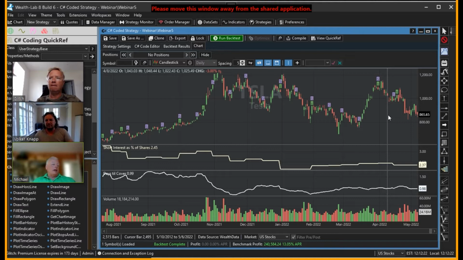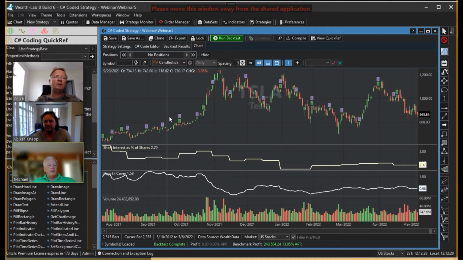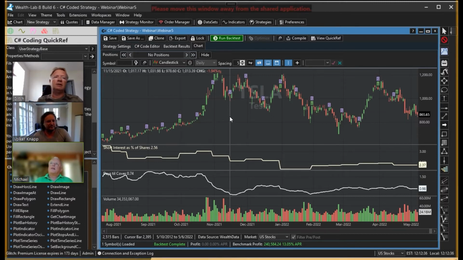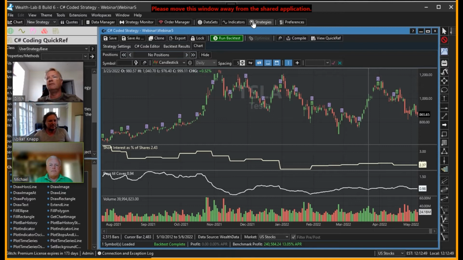Has there been any improvement on GME or AMC? No, we can't get those two because we're unable to get the short interest data from the NASDAQ provider. I didn't double check. They could be NASDAQ stocks or NYSE stocks, but for whatever reason, that data is not coming in using our NASDAQ event provider.